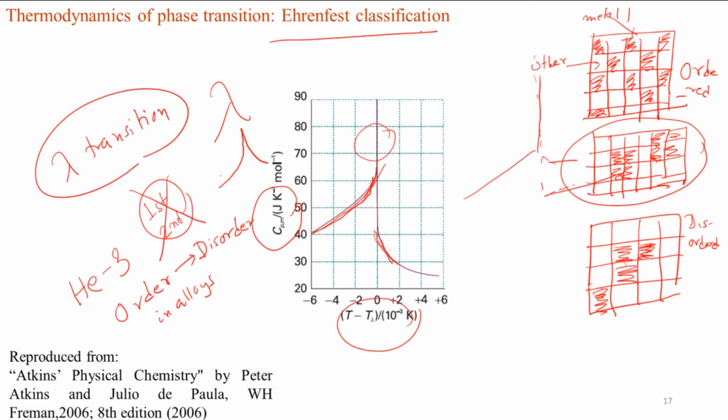So in the next lecture we'll talk about mixtures. Here we talked about only phase transitions of one component, except the one example we gave of the order to disorder transition, which starts from an alloy. Otherwise it's only one component. When we talk about helium-3, it is only helium-3, so the chemical composition is the same. It can exist in different phases where the densities are different, but the chemical composition is the same. So it is a phase diagram of water or carbon dioxide, not a phase diagram of a water ethanol mixture.